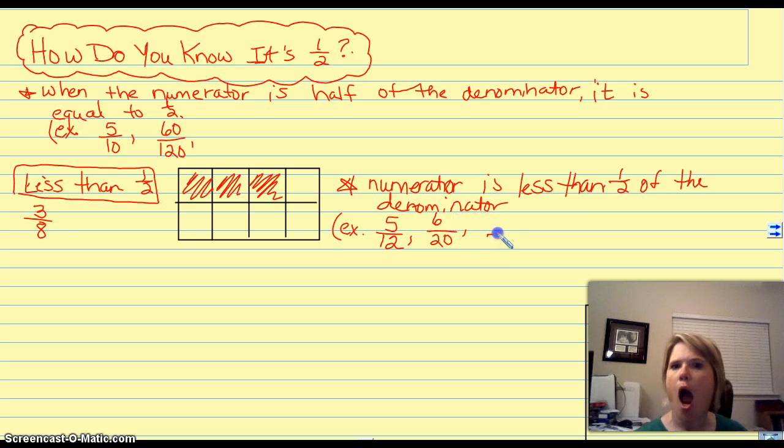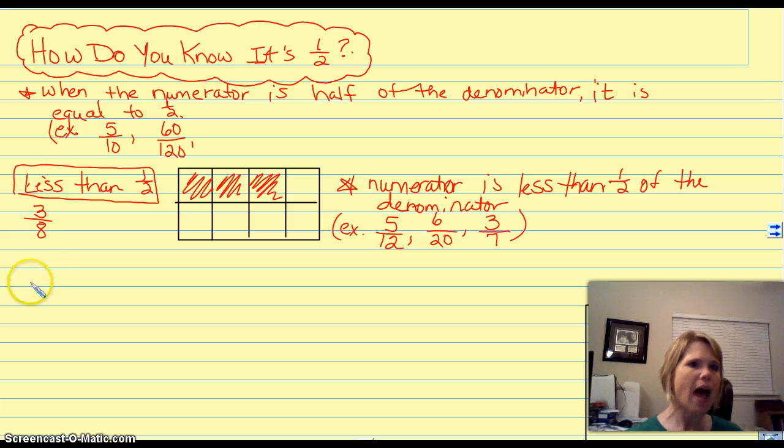Let's do a tricky one. 7. Ooh! What are we going to do with 7? You're like, Mrs. Anglade, you can't take half of that. Yeah. It is an odd number. But we could just kind of keep in our head that half of 7, really, do you agree, is 3.5? Like, it divides by 2 3 times, and then I kind of have half of it left, 3.5. Hopefully you're out there going, yeah, that kind of makes sense, 3.5 and 3.5. So would 3/7 be less than? Would 2/7? Would 1/7? And so on.